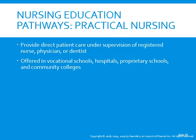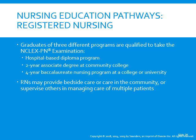Practical nursing was created to fill a gap left by nurses who enlisted in the military services during World War II. Practical or vocational nursing programs generally take about 12 to 18 months to complete. What caused the ANA to propose that the bachelor's degree be necessary for entry into professional nursing practice? It was the push towards professionalism, unification, and higher educational standards or consistencies for nursing. That's where the push came from.